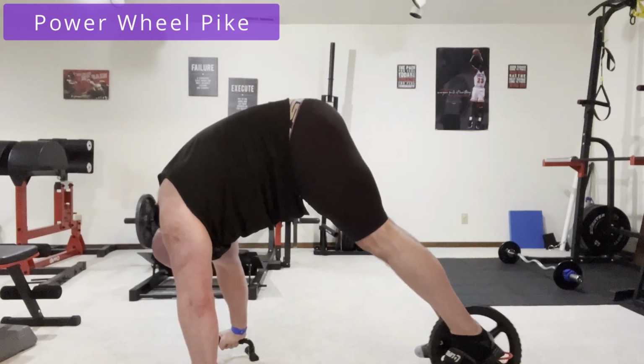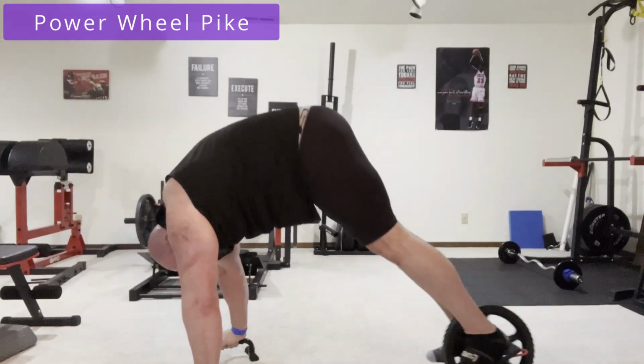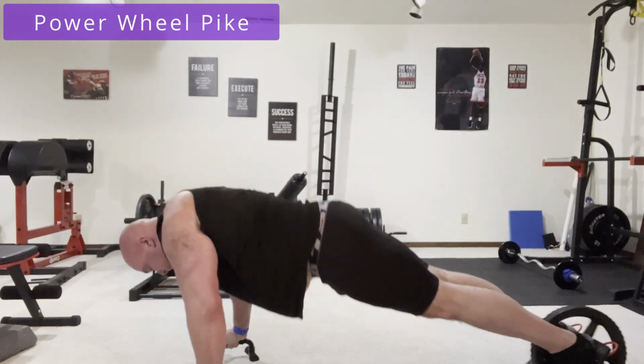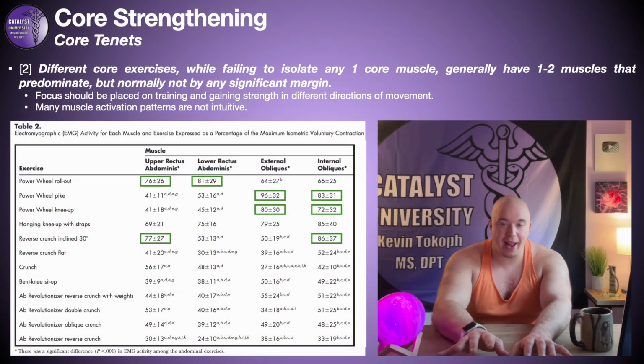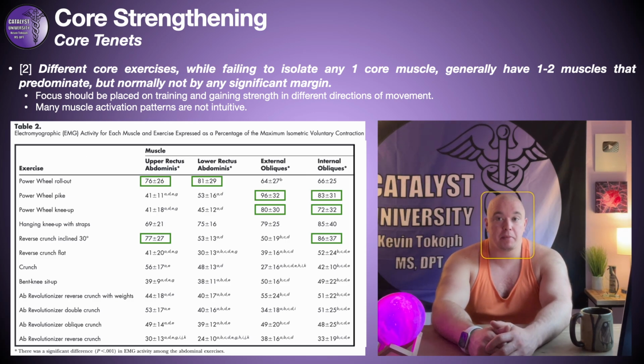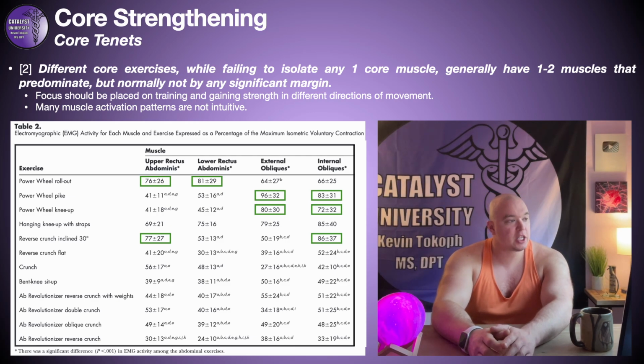In the power wheel pike, you actually put the power wheel on your feet. It's actually a special type of ab roller that actually has attachments for your feet. And so your hands are the static part and your legs are mobile. But nonetheless, it's still a sagittal plane movement that involves resisted lumbar flexion. And it's actually very similar looking to the ab rollout. And so you might infer based on that, well, if the ab rollout was mostly rectus abdominis, surely the pike would also be rectus abdominis. Certainly gets the rectus abdominis, but if you look here, the obliques actually predominate, external and internal.